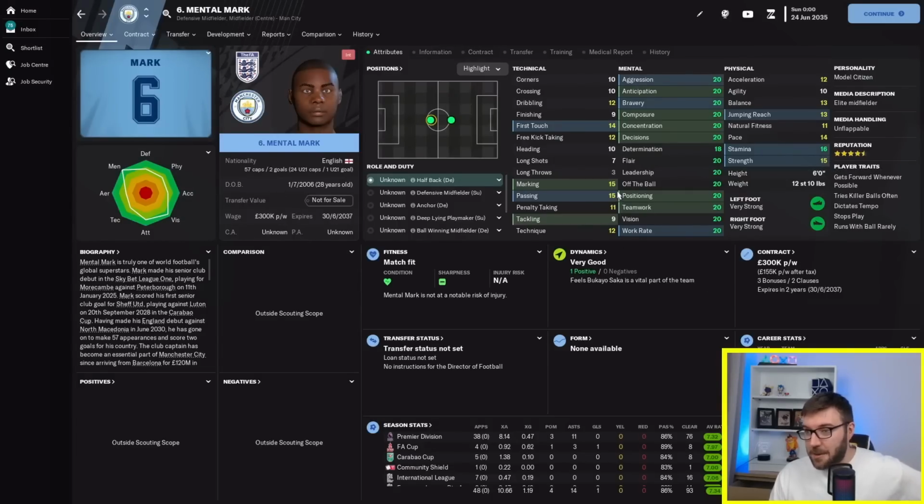And look at this. Marking, passing, both at 15. First touch at 14. He's got dribbling and technique up at 12. Free kick taking as well. A few other attributes that you don't need. Long throws. Who cares about long throws? No one, unless you need one person who can do long throws. You don't need a central midfielder. Long shots, finishing's at 9.